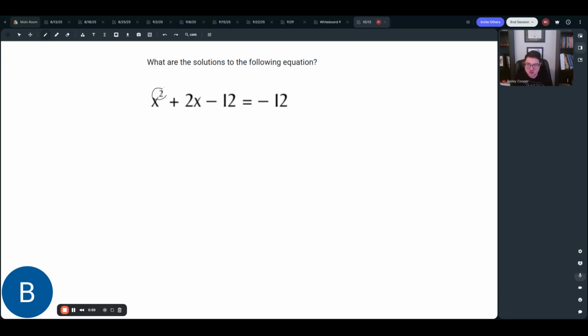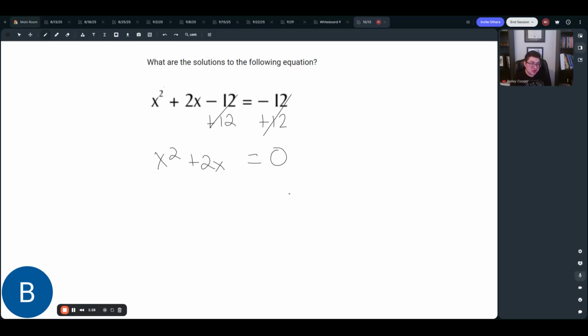So since this is a quadratic equation, meaning that the highest power of x is 2, you have to approach this a little differently. Whenever you are faced with a quadratic equation, the first thing you're going to want to do is get everything over to one side so that one side of the equation has all your terms and the other side is 0. So first, let's add this 12 to both sides so that it cancels out on the right-hand side and we just get 0 over there. And on our left-hand side, we're just going to have x squared plus 2x, because this also cancels out the negative 12.